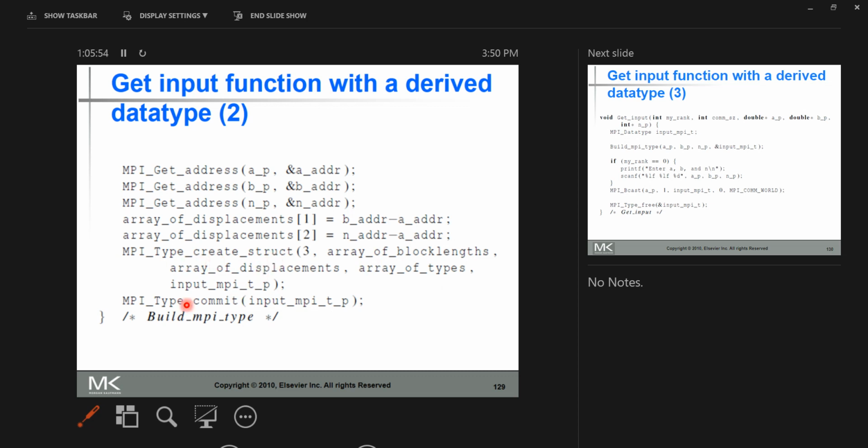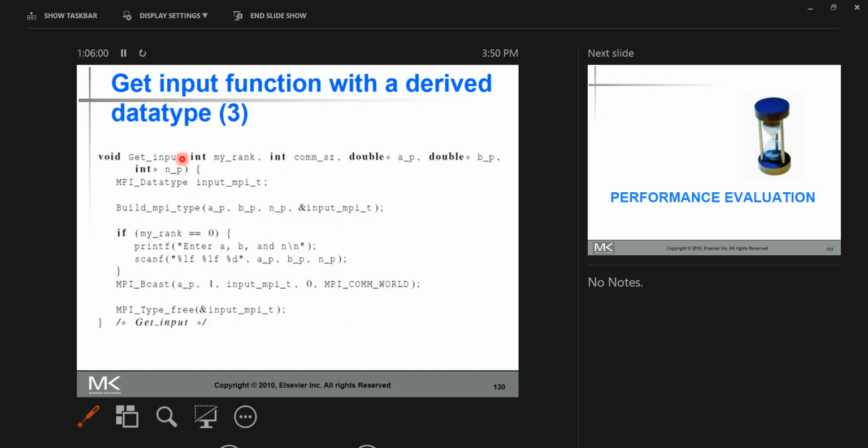The new type is input MPIT, this one right here. You commit the type, and after that, you can use this type. So in the trapezoidal example, instead of using MPI bcast to send A, B, and N separately, I just use MPI bcast to send this one, just one data element.